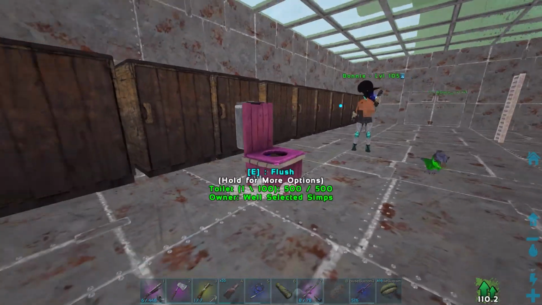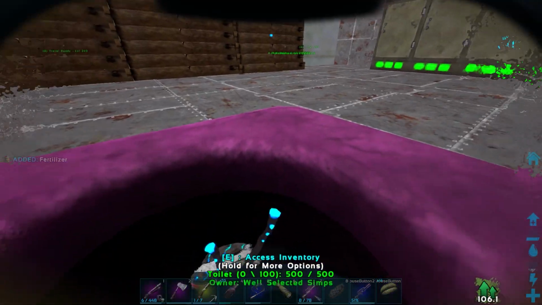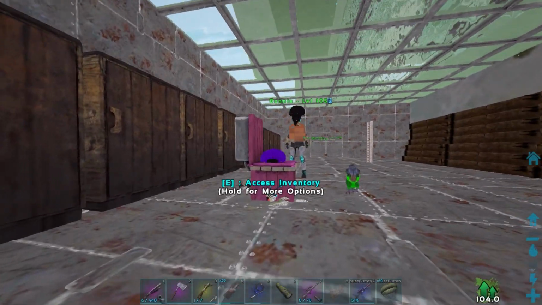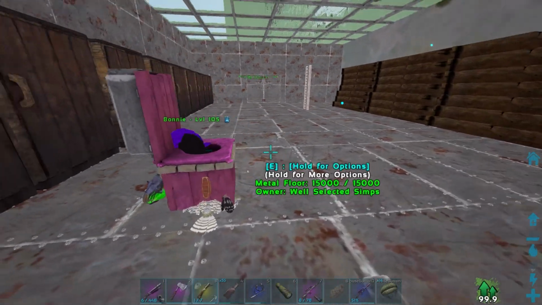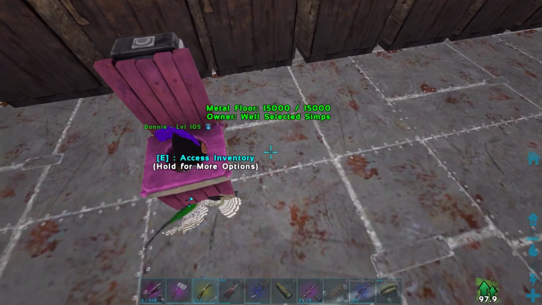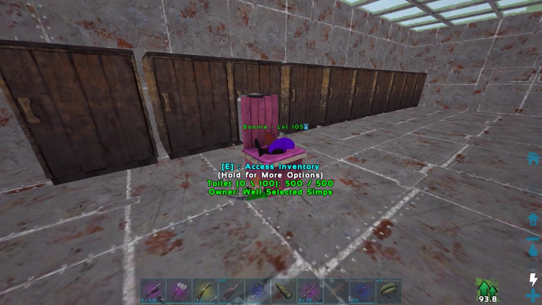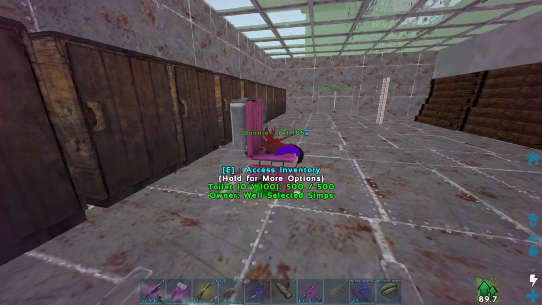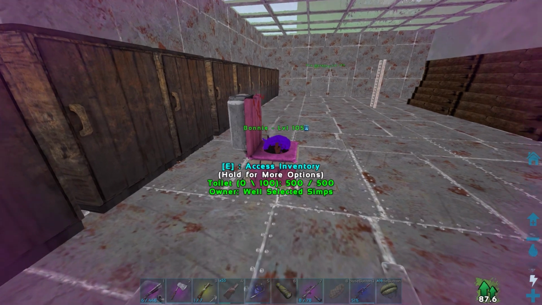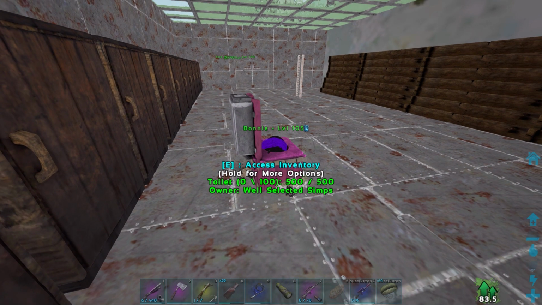I have no idea, cuz. What the fuck? Do not get off. Well. Alright. We live here now. Lizard? Come to the greenhouse.